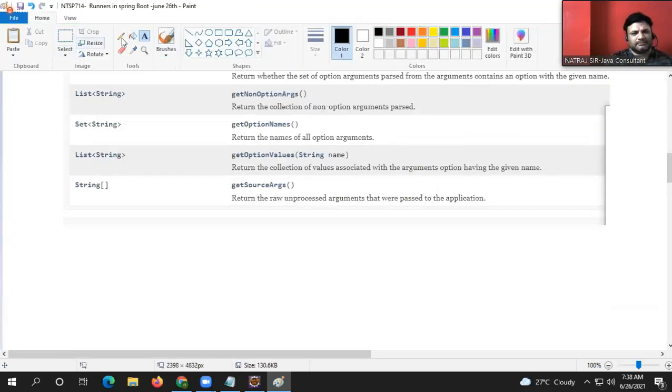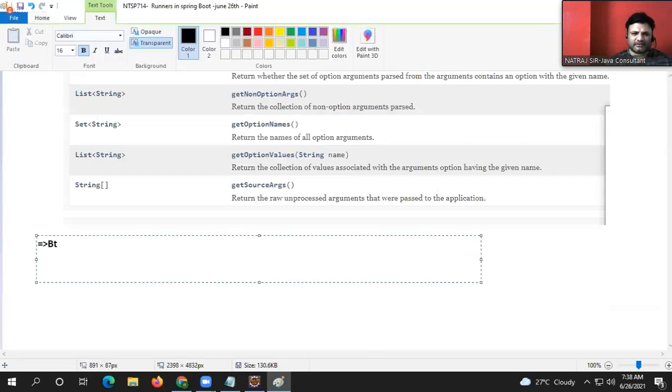Now listen. Both are functional interfaces. That's the only difference. Functional interfaces, a Java 8 feature.